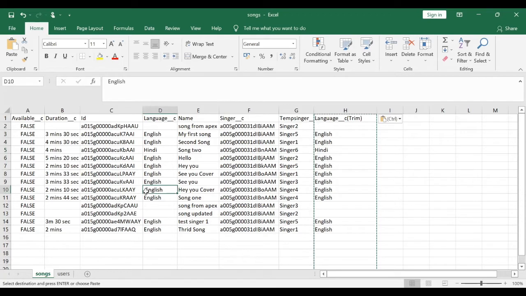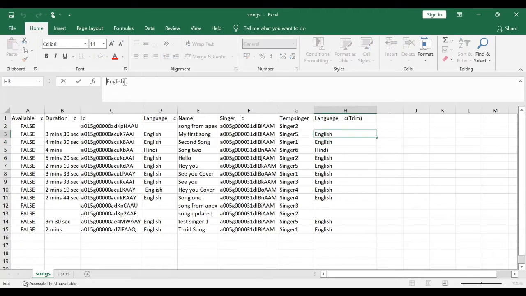Can we not do it manually? Why do we need to use a function here? The answer is very simple. Let's say the number of records in this Excel sheet is too large. We might look at a few records and do this manually, but we might miss other records. That is where writing a function helps us remove such manual misses and get the correct data here. So if you see here, there are no trailing spaces or leading spaces. This is how you can make sure that your data is properly trimmed.